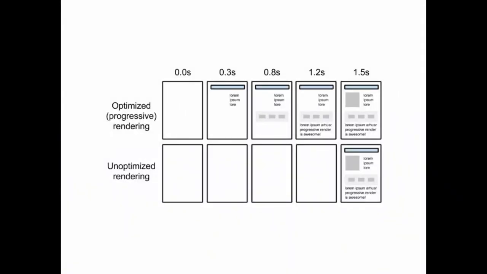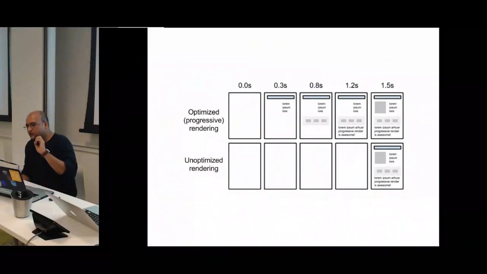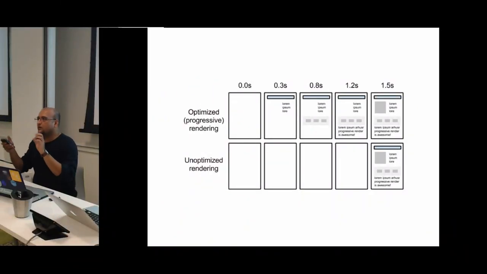All right. So we will talk about something like this. The first one is the optimized critical rendering path. As you can see, in 1.5 seconds, both the unoptimized and optimized ways show the same page. But what matters is what happens before that. On the optimized rendering path, you can see something appearing on the page from the start. It gives the perception that the application is working. It's not a blank page and then all of a sudden, boom, you get everything. So let's see how we can do that.